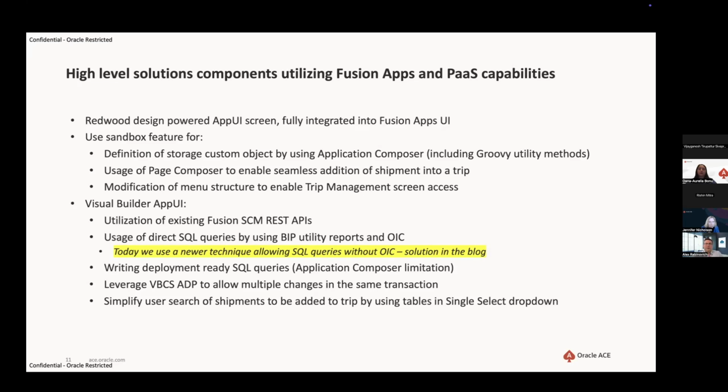For those of you who know how Visual Builder development is done, I'll show it later. We leveraged the ADP components, the ADP variables of Visual Builder, to show the data we fetch by SQL.